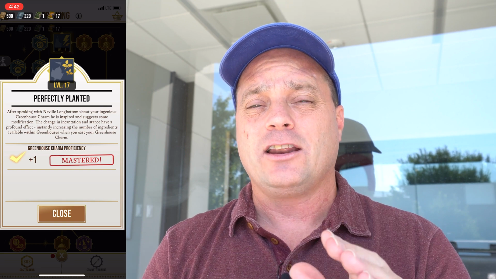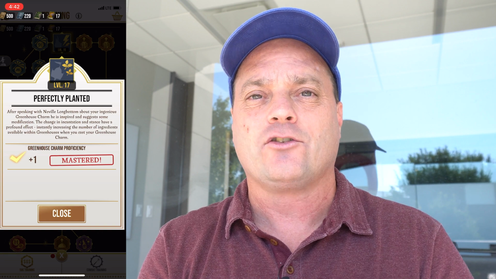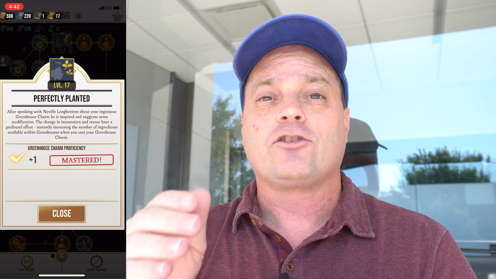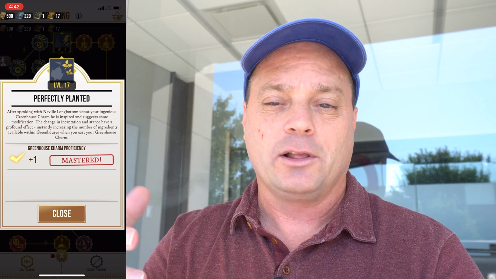Proficiency is the number of ingredients you get from within the greenhouse. And it says it in here. It says instantly increasing the number of ingredients available within greenhouses. So whatever you're getting from within the greenhouse, whatever you're going to get back, snowdrop or bitterroot or whatever, it's going to give you one more. It gives you the number of your proficiency more than whatever it would have normally given you.